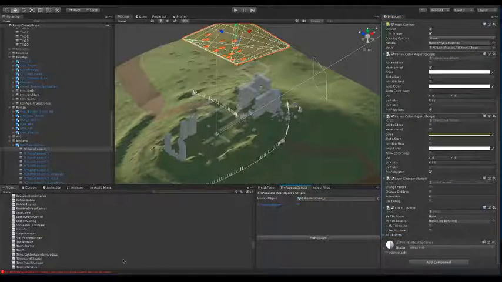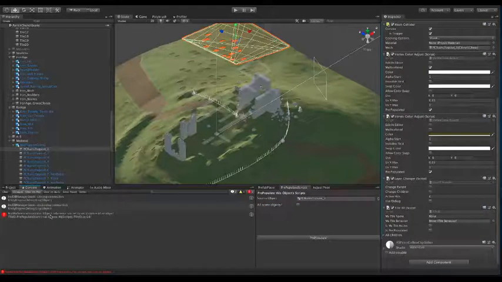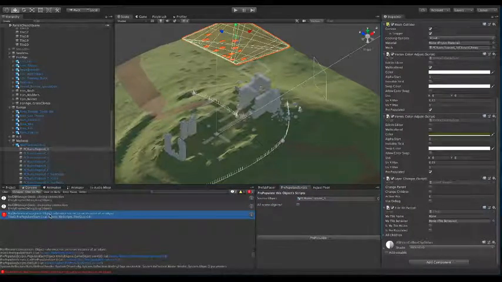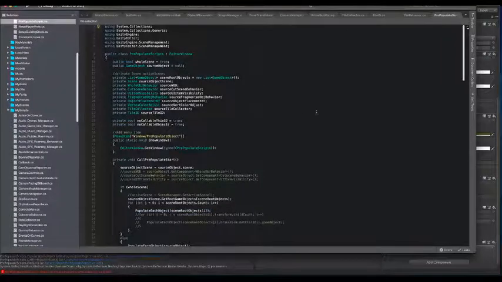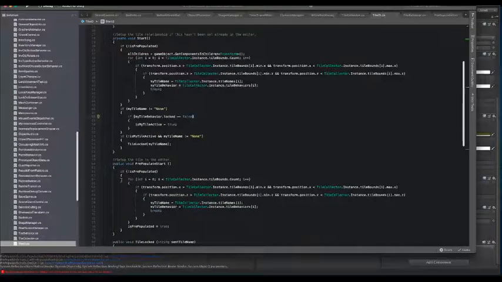Yay, it didn't work. Object reference not set to an instance of an object. Well, let's see who's complaining about that. Tile ID is complaining about that. Line 64 on tile ID, in fact, is complaining about that. So let's look at line 64. So for every object in tile collector, oh, because there's no instance of the tile collector.